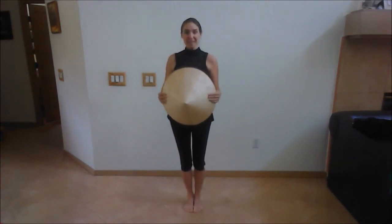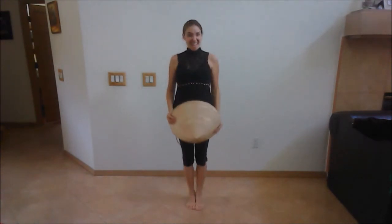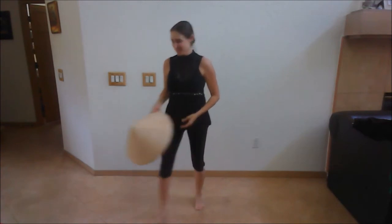So when I have my hat in front of me, I'm bending and stretching, turning left, turning right. And then we run in place. And that's it. At the very end, we're going to raise our hat over our heads to signal that it's the end of the dance. But it's very simple. Again, you bend and stretch left to right. Let's try that with the music.